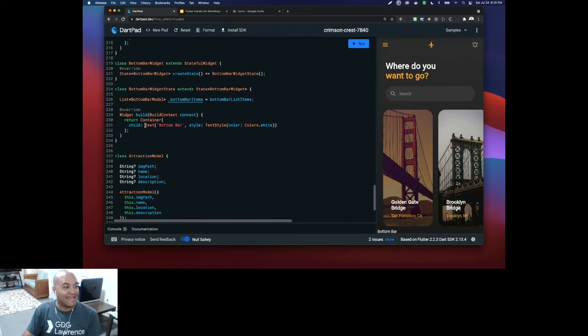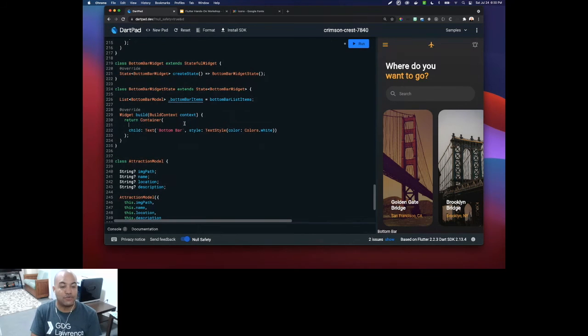So let's add some properties to the container that I provided here as a default for you. So I'm going to add a margin to the container because if you see the design, the bar has some padding around it and margin. So I'm going to be adding margin only top and bottom because I want to space it out a little.